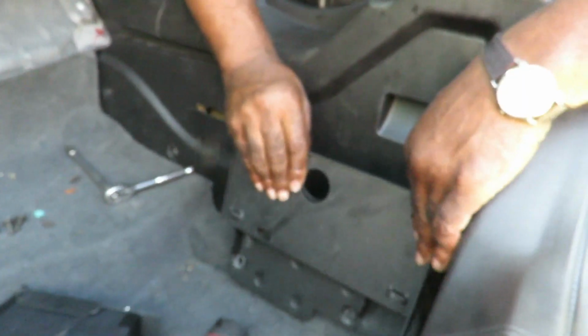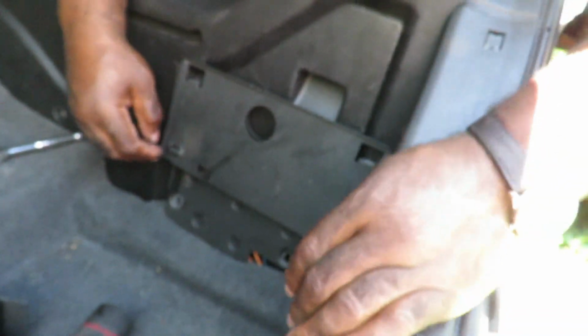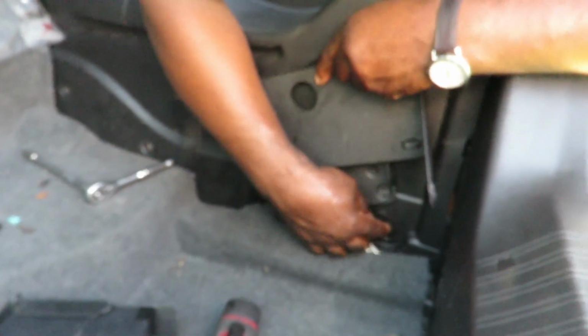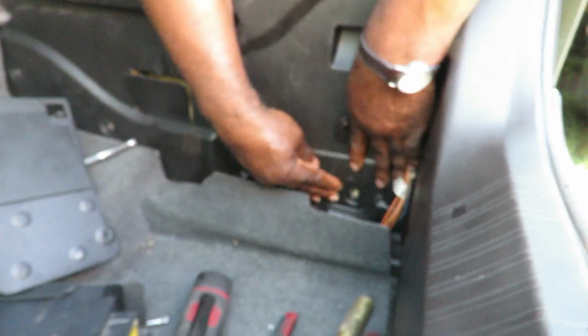All right, the next thing we're gonna do is we got our bracket over here for our CD changer. This is supposed to have three 10 millimeter bolts, but one of them was stripped out. So what we're gonna do is put in two of them. I gotta make sure those wires are out of the way so I'm not gonna hit anything. There. Got one right here and one back here. This one was missing, but we're gonna put a bolt there.